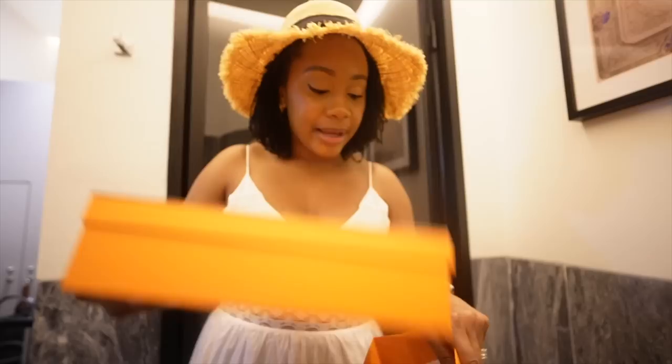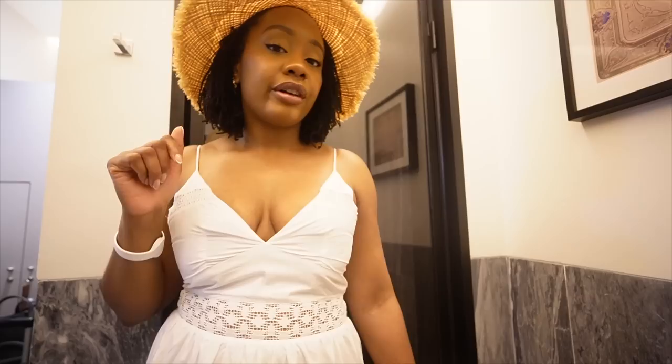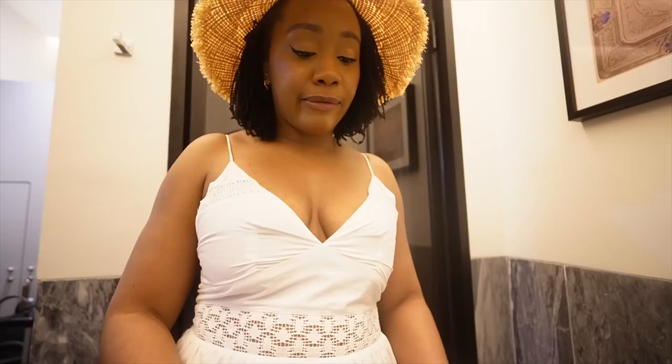They're so much more affordable to buy here than they are in the UK. In the UK, these are currently £570. Here, they're €565. But then you also get about 12% back with the VAT. If you don't know how the VAT process works, you basically pay and then they'll give you a form to fill. I feel like the sensor lights are tripping because I've held the door open. Make sure there's nothing personal on here. Then you scan the form at the airport and that's how you get your tax back. So I'm going to get €68 back by the time they've taken all their fees away. In the end, I would have paid about €495 for these shoes, which works out to maybe €470. So it's a significant saving.